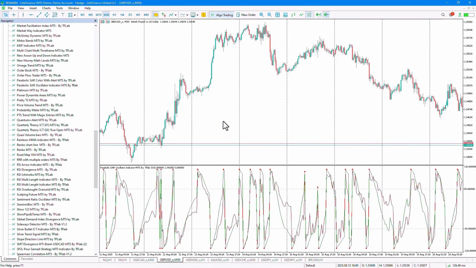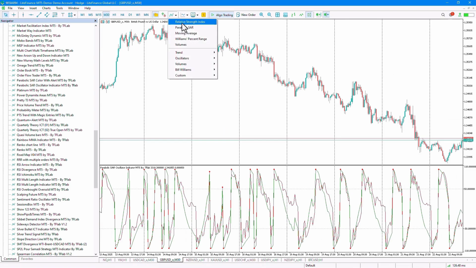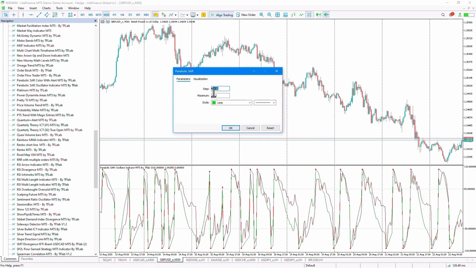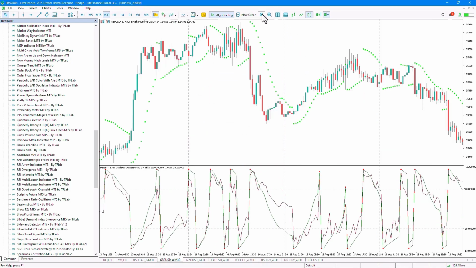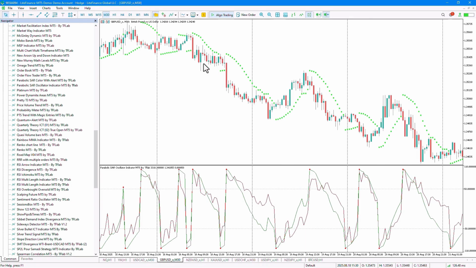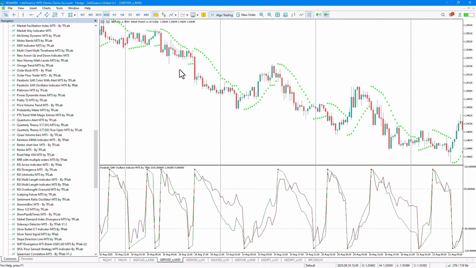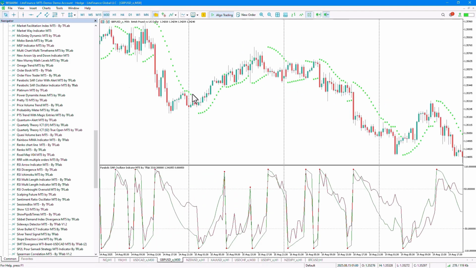For better understanding, here I will use the classic version of the Parabolic SAR indicator. I will run it here, and we can see that whenever the price breaks below the parabolic and the trend changes, this trend change is displayed for us as an oscillator. It is shown here for us, and it is positioned as overbought and oversold lines. Traders can use crossovers or trend change signals to enter trades or take advantage of trend reversals.